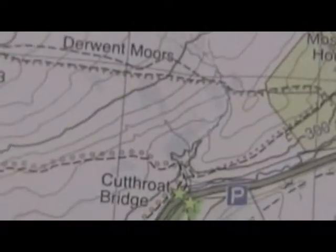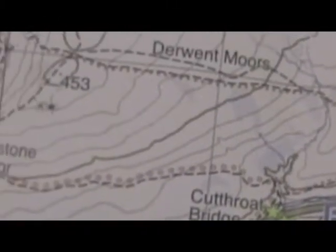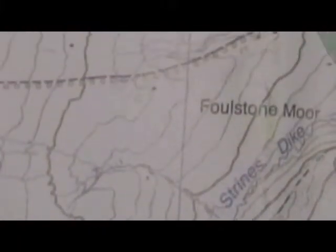So now we'll look at the Harvey's maps. We have here the key from a 1 to 25,000 Superwalker map. The bridleway shown with the open circles, and the trail on the ground shown by the long dashed black line. So this is the same area we've looked at in the Peak District. Moving up from the Ladybower Reservoir, you'll see a clear bridleway coming from right to left across Black Tor.